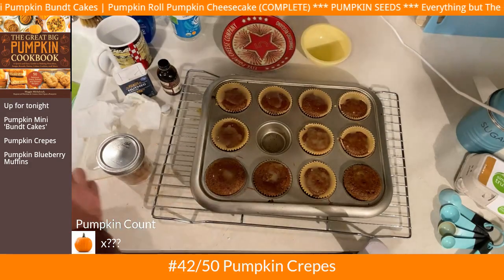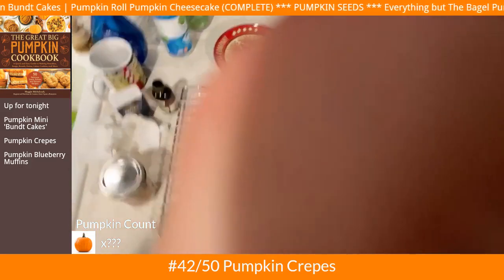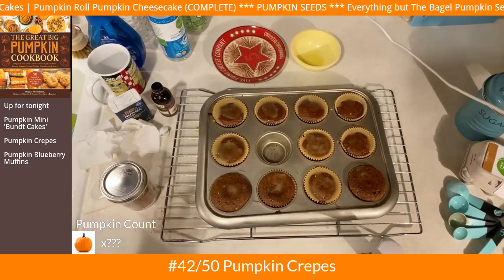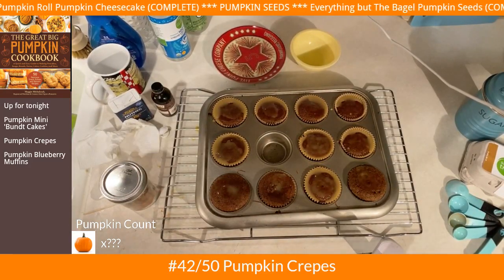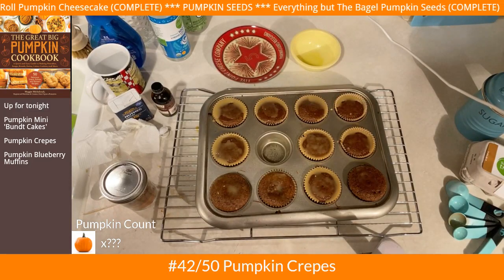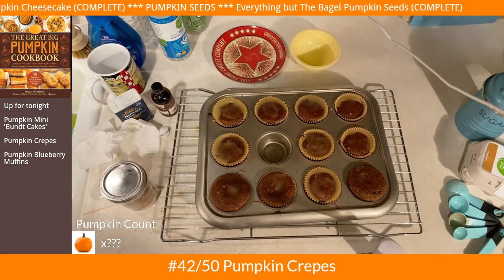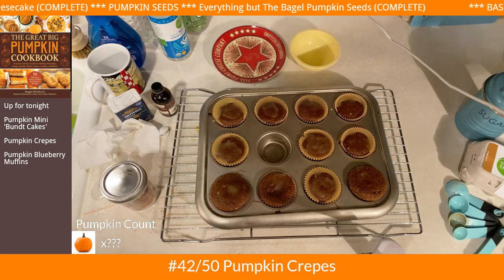Okay. I think that'll probably be it for a sec. I'm gonna take another break so I can move these off to the side and get all this cleared out, and then next up will be blueberry muffins. Once I get those into the oven, then I will double back and do the crepes, the part where I actually put them on a grill, and then that should be it for tonight. So I'll be right back.